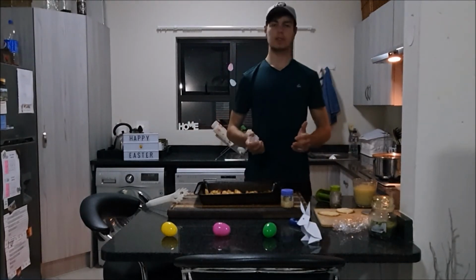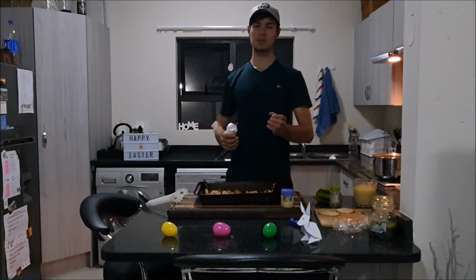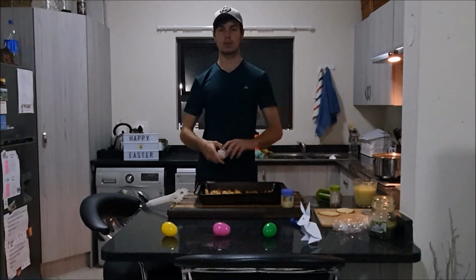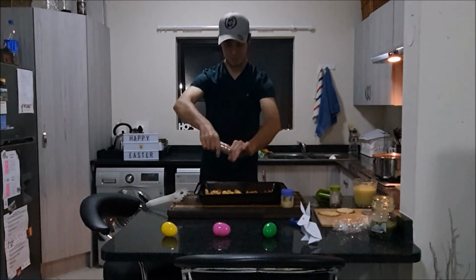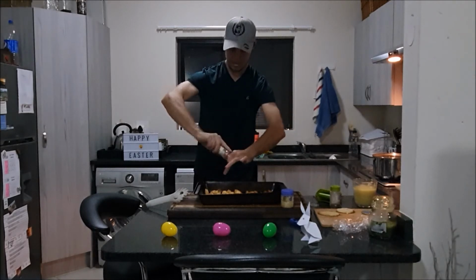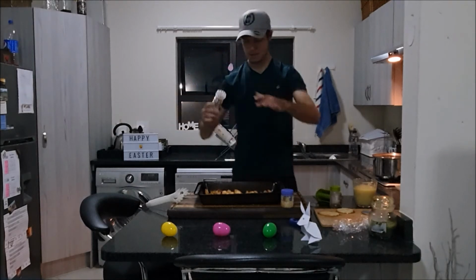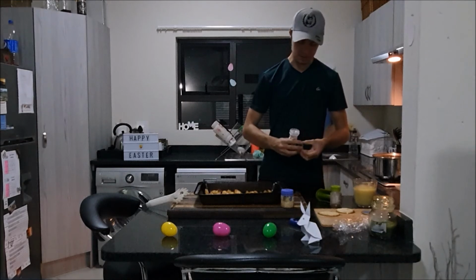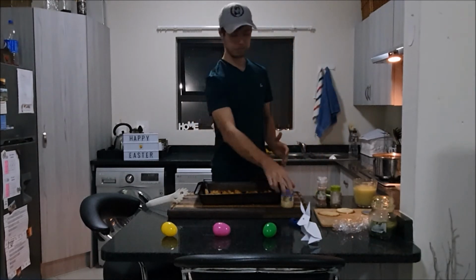Now there's two ways of doing this. You can grind and put it into the cap, which is a little bit more messy, or take the cap off and go all over with the Himalayan salt. Now just every crunch brings more goodness to the meal. Yes, that is a lot. Oh, Himalayan salt is lovely. There is quite a bit, but that's because I need to get both sides.